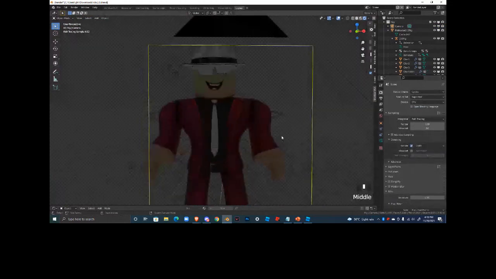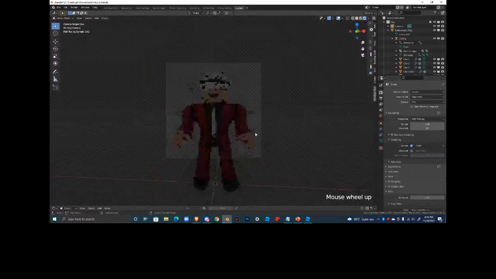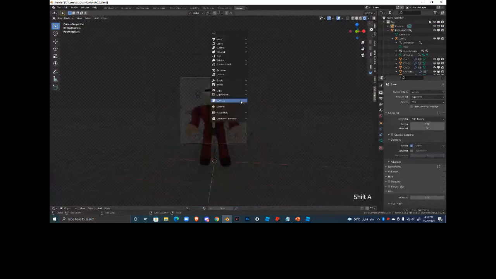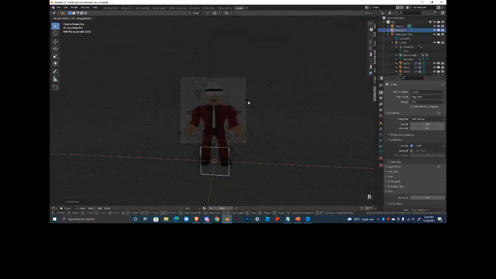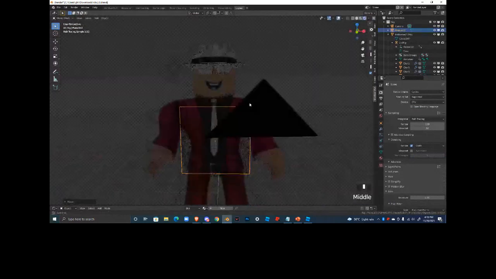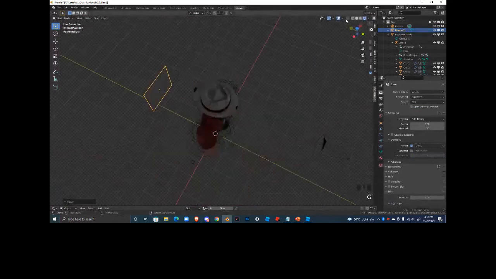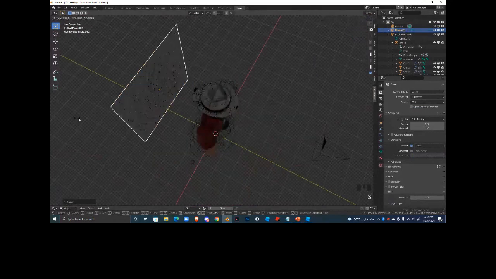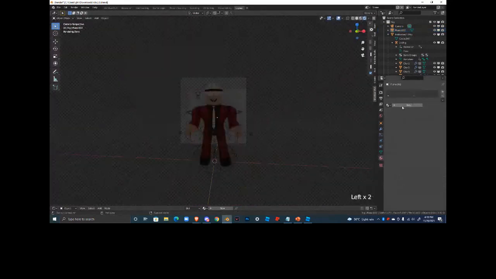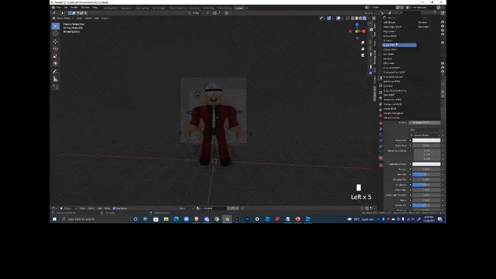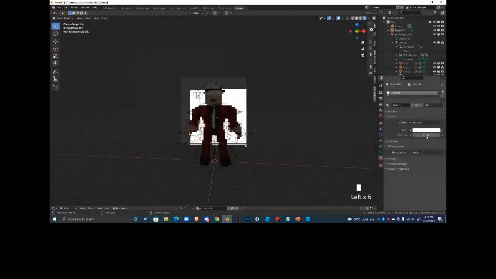And for lighting, I usually use point lights and emission planes. So emission planes, they actually give an effect of rim lighting. So I'll just show you a way how to put them on the rig so it looks realistic. Then for the material, I'll make it emission and I could increase the power.